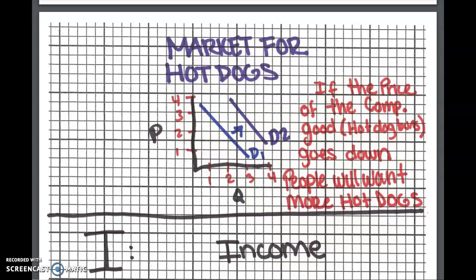Take, for example, hot dogs. Now, if the price of a complementary good, like a hot dog bun, goes down, okay, more people are going to be buying hot dog buns, so more people are going to need hot dogs. And that is going to drive up the demand for hot dogs. And again, when we're talking about up and down, we're talking about up and down on the quantity axis down here. So we went from a 3 to a 4 down here, where it's intersecting at any given price. So we're talking about an increase in demand because it's going up on the quantity line.